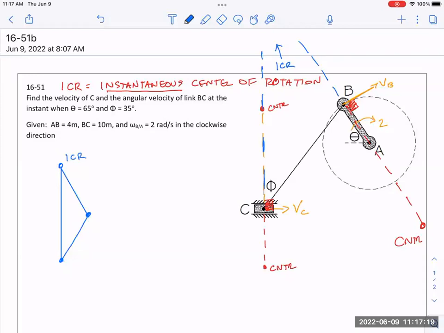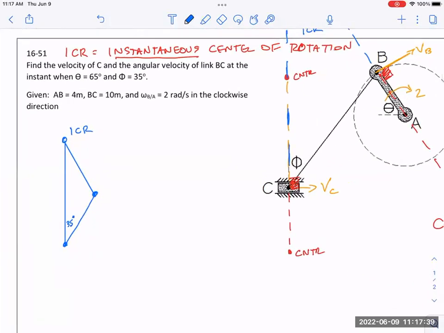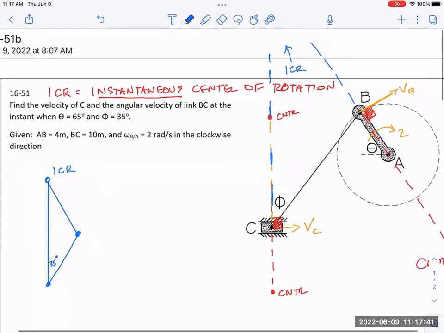But like, who cares? What would that actually do? Well, here's this non-right triangle. Let's just think about, do I know anything about that non-right triangle? Well, notice I know phi. I was told the instant in time where all this went down, the angular velocity, the instant when phi is 35 degrees. So that's 35 degrees. I know something about that. What else do I know? Theta is 65.